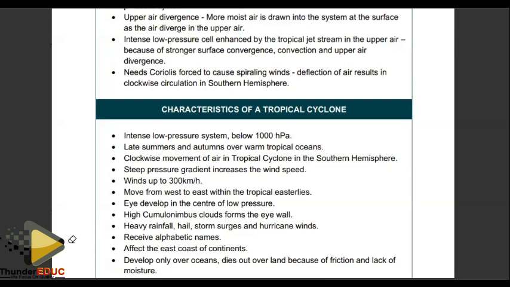Right. Then also what you need to note is that tropical cyclones are named. They have particular names and they are named alphabetically. Alphabetically, we are talking of something which is common: the 26 letters of the alphabet, starting from A until we go to Z. A, B, C, D, E. Which means in a particular season, if a tropical cyclone has occurred, it is going to be given a name starting with A. Maybe it's named Alpha.